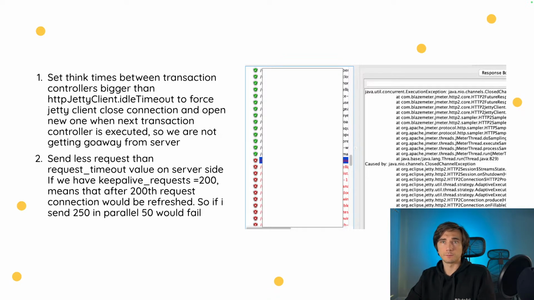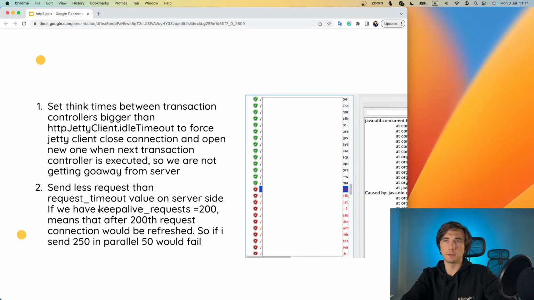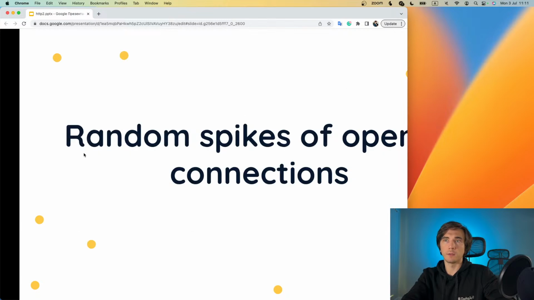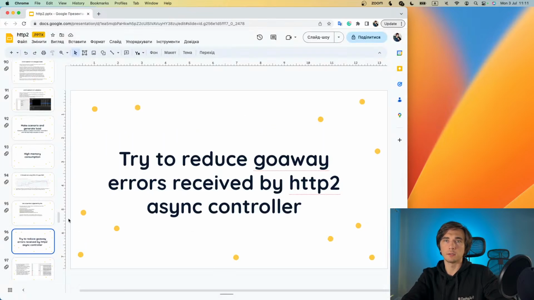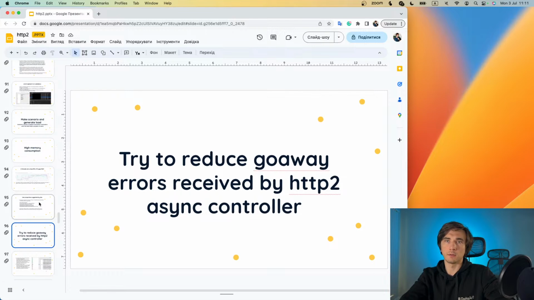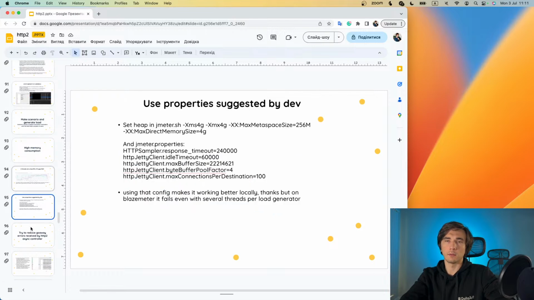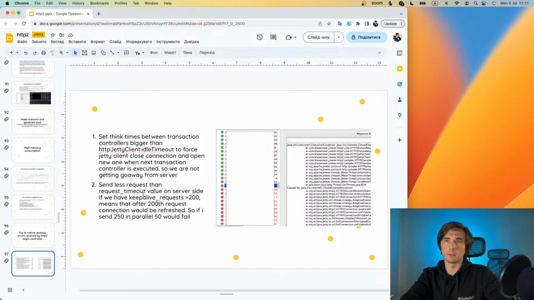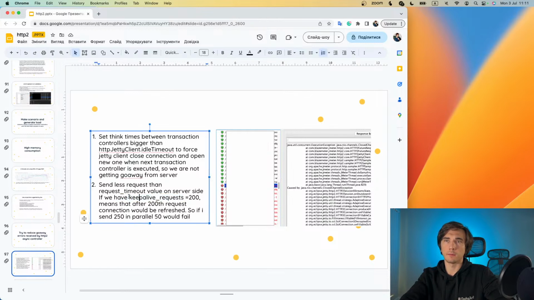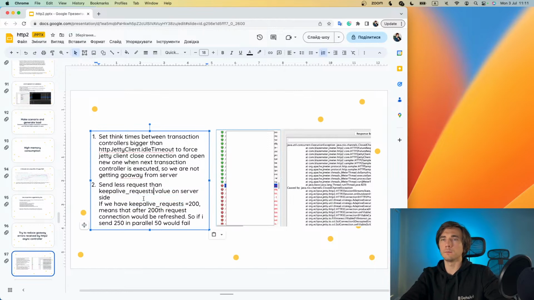And also, I am trying to send fewer requests than the request timeout value. Sorry, let me correct that. It's not the request timeout, it's called keep alive requests.